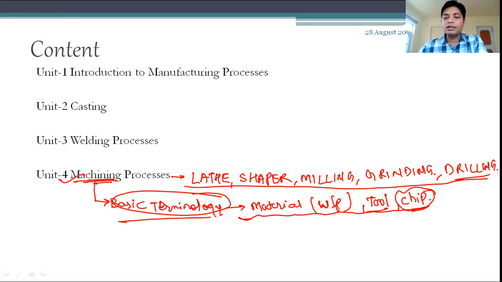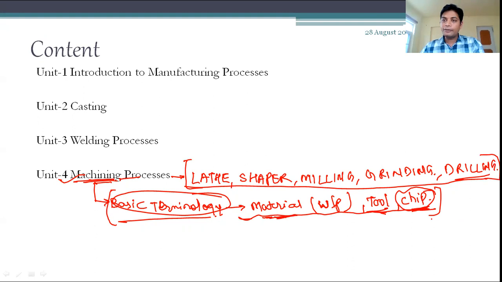Apart from that, there are the properties of the materials we are using. There are different types of material: brittle material, ductile material, okay. It will vary what kind of tools we can use with respect to that, because in ductile the material removal will be different, and in brittle it will be different. Similarly for the chips, with respect to the material. So we will study that in machining operations, okay guys. First we will cover this basic part, and then we will go to machining operations.